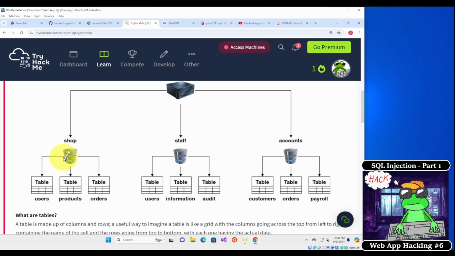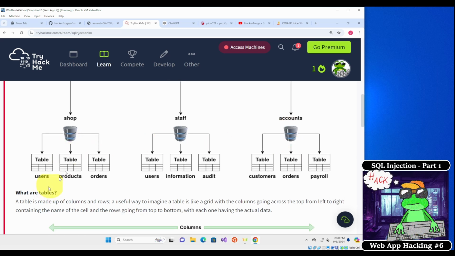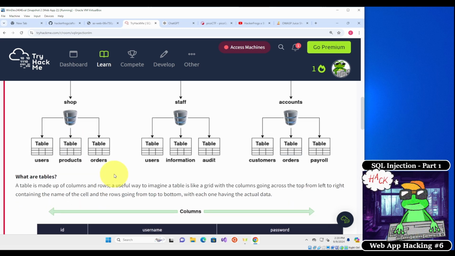Maybe there's one database for this shop, and there's one database called staff, and there's another database called accounts. And inside of each one of these databases, there's going to be a bunch of tables that have different types of information. For example, the shop database could have a table called users, a table called products, and a table called orders, and these all hold different types of information.